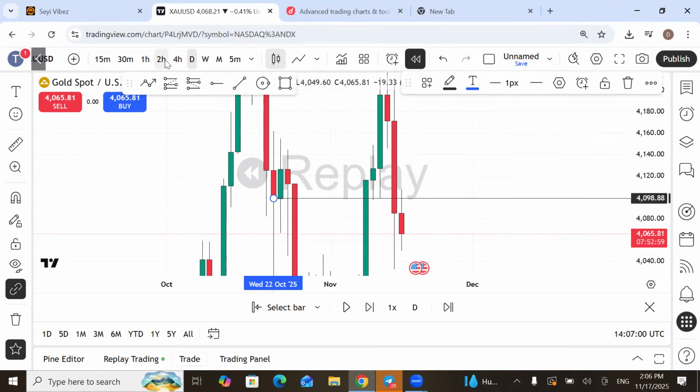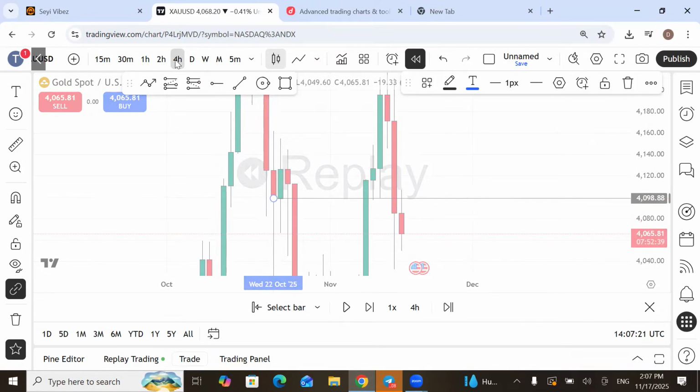So now we are going to move to 4 hours. We know what we are looking for, just two things. Don't have to do too much. You don't have to look for another thing. If it's not there, just wait. Come back the next day. So we are waiting for two things: either a liquidity sweep and a break of structure, or a breakout. So we can know that 4 hours is aligned with daily. Then we start looking for our selling opportunity.